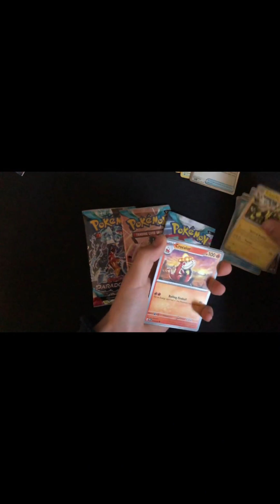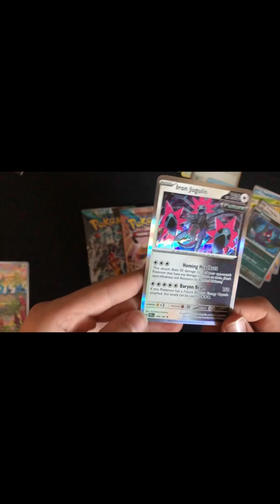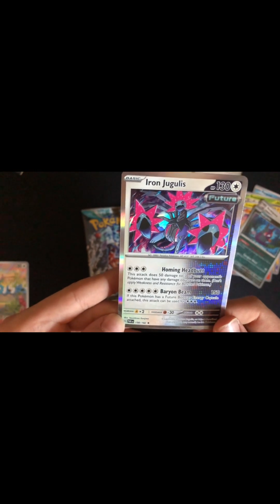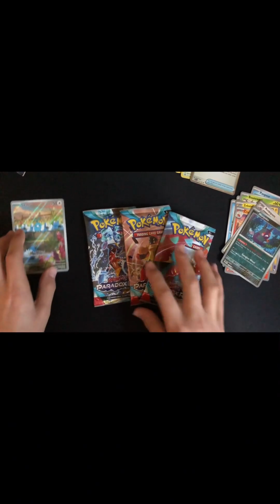All right, code. Okay. So we got Psychic, Panpour, Blitzel, Bounsweet, Feebas, Zebrastreaker, Crocolaw, Apom, Morpeko, a Swablu illustration rare, and an Iron Jugulus. Oh, that's weird. I've not seen that. That's very expensive, but actually really good. But Swablu, that's really good. I'm happy with the Swablu illustration rare.